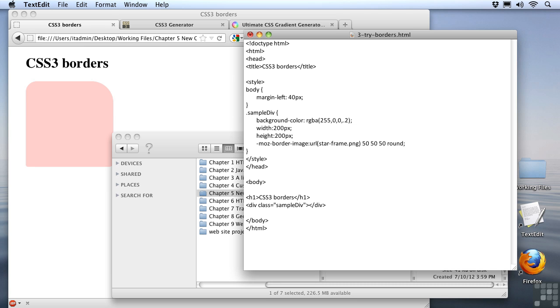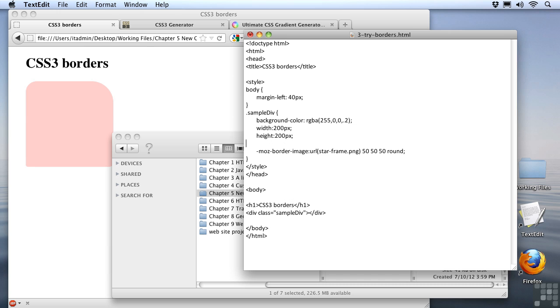Now I mentioned at the beginning that it's a good idea to also have a base border setup that you're going to be using, especially for the Internet Explorer browser. In this case here, I need to at least provide a border width setting so that our border image will show up. So let me go up here. And I'm going to use the shorthand border property to specify a base border that will show up in any browser where this image doesn't show. We'll use the border property, and for that shorthand, we need to specify 3 values: the width, the style, and the color. So I'll set up 20 pixels for the width. We'll use solid for the style, and I'll just set the color to red. And remember, that should only show up on browsers where it won't see the image.